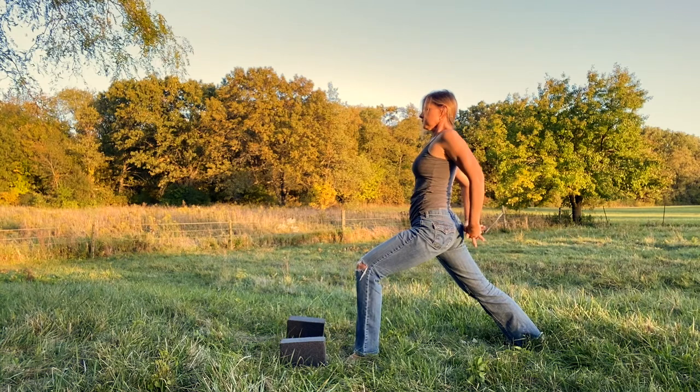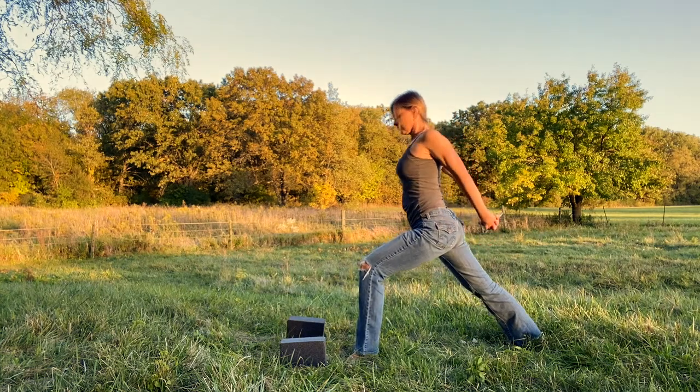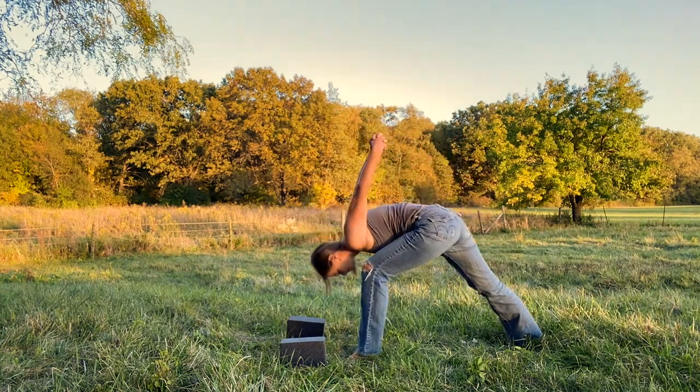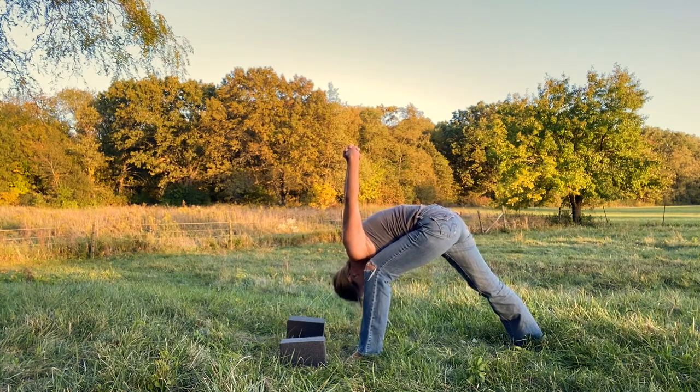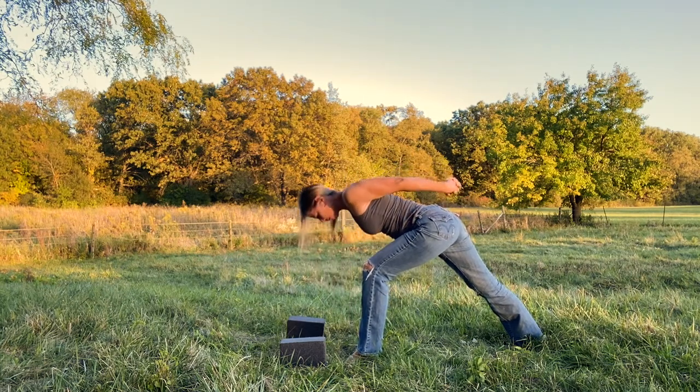Interlace your hands behind you. Try your less preferred interlace. Hinge forward, bringing your left shoulder to your left inner knee. Your knuckles rise, your head drops. Bring your knuckles back to your hips and lengthen your spine.